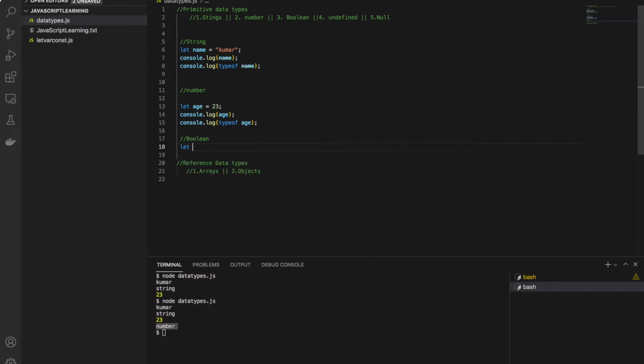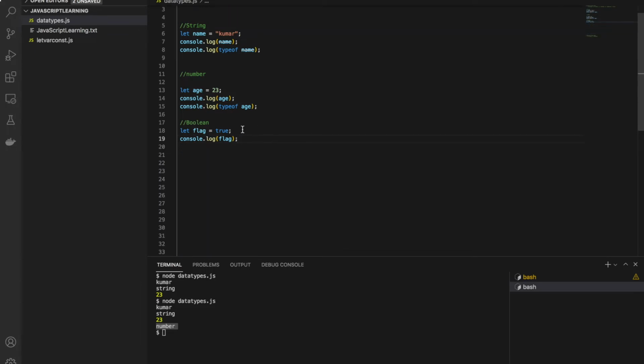So let me create one variable called flag, then I'm going to assign the value true to the variable called flag. I'm just going to print that.